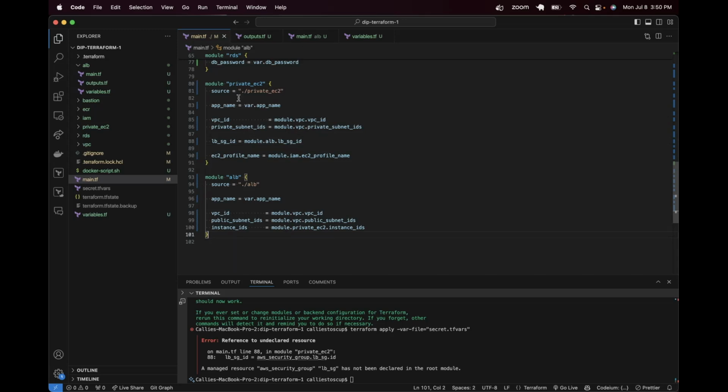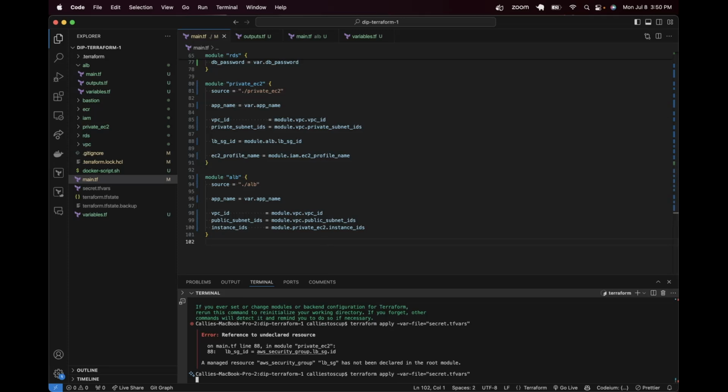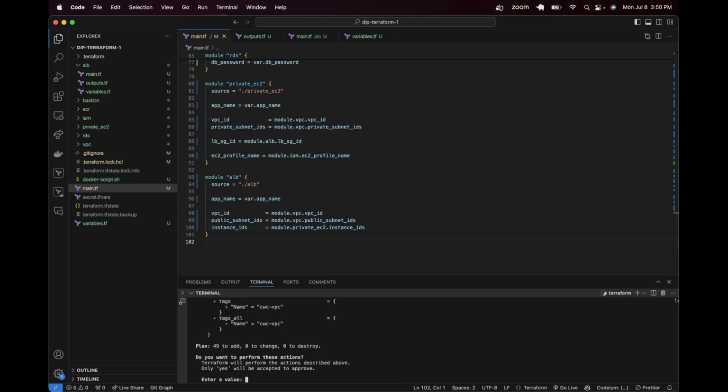You're seeing here that our private EC2 has an input from the ALB module, and that's output from that module, right? And then our ALB module is using an input from an output of our EC2s, all right? So let's go ahead and see what our next error is, if any.